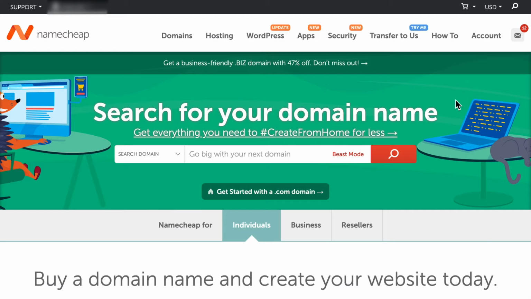Now, these days, domain names are not very expensive anymore and there is a big competition out there amongst domain name registrars. I personally like Namecheap.com, because Namecheap is probably one of the cheapest out there and they allow you a lot of settings which you can change easily and at no cost.